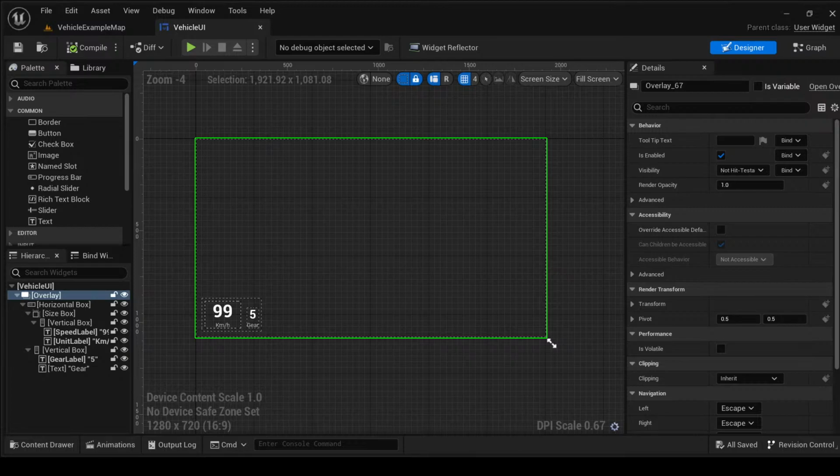Now, I want to have my text be like, oh, time remaining here, and the numbers here, right? So I need to organize it vertically. So a way to do that is by adding a vertical box. This text box needs to be inside a vertical box, and we can see the use case of a vertical box here. Gear and the label.